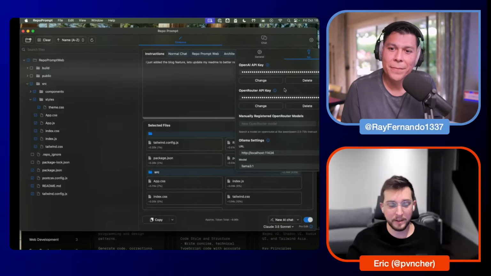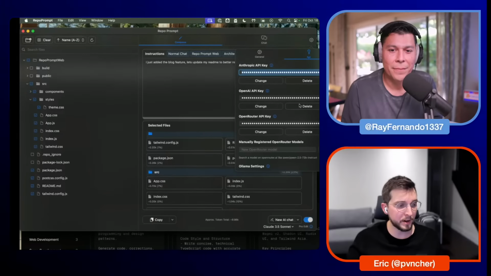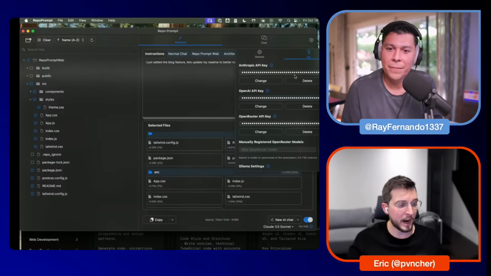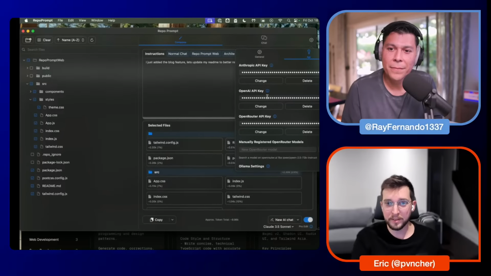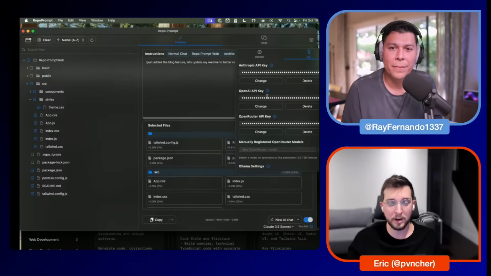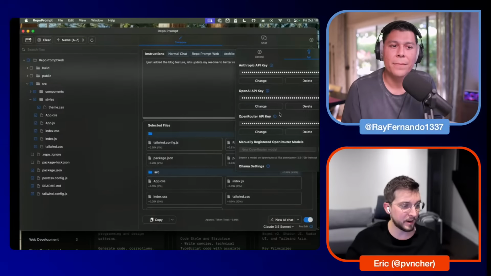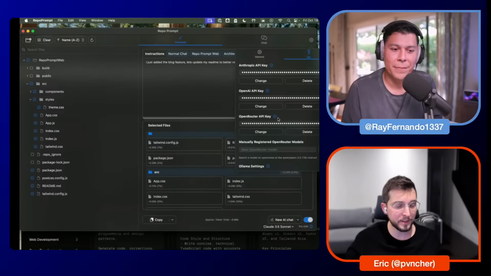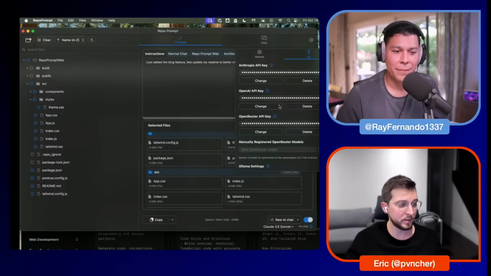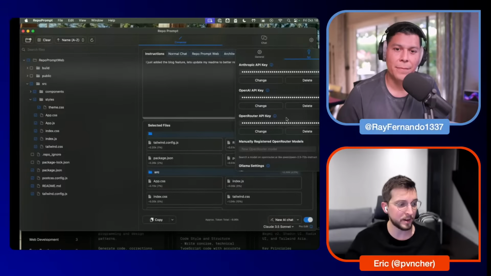I'm not intercepting anything there. There's a secured, encrypted connection with each of these providers using SSL. Once you hit send, it just goes off. I don't keep any logs of that. It's gone. You don't have to think about me reading your code or intercepting any of these API calls. Everything is direct.